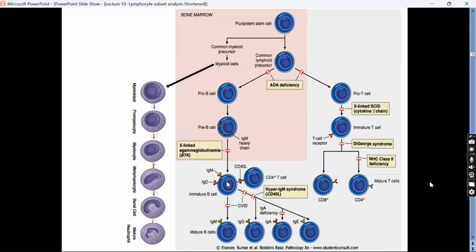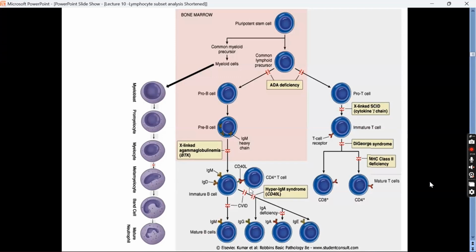Now, that is why, if you get a viral infection, which antibodies go high first? IgM. Right? Once class switching happens, what happens? IgM comes down and then IgG goes up. That is the reason. You understood? So immunology is a beautiful topic. If you love it, it's like mathematics. You understand a lot of things.